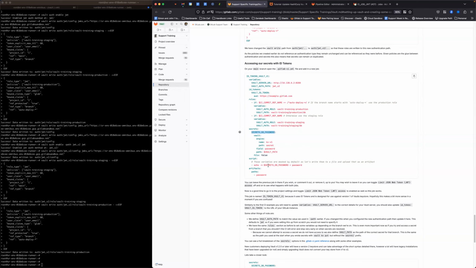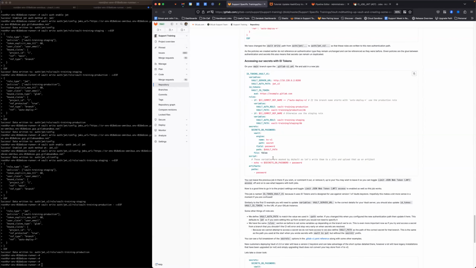A lot of modern CLI tooling will allow you to specify the password as a file rather than the actual password, to avoid leaking passwords on the command line, which is quite a nice touch in my opinion. But you can override that behavior by specifying file as false. Because we're looking to help the customer transition, and their current CI likely relies on the password being in the environment variable, we specify this.